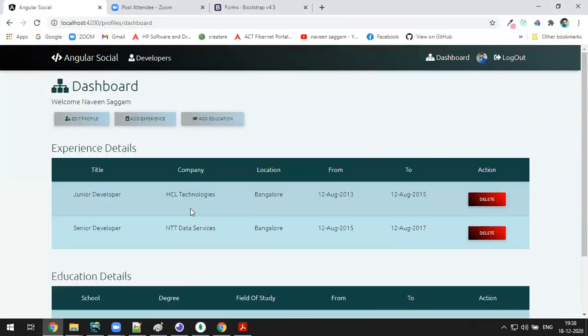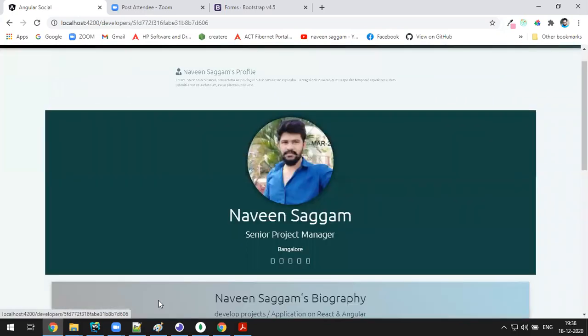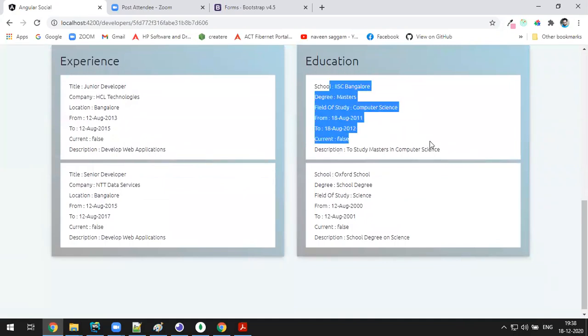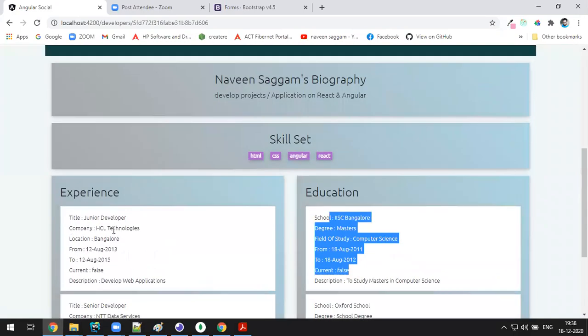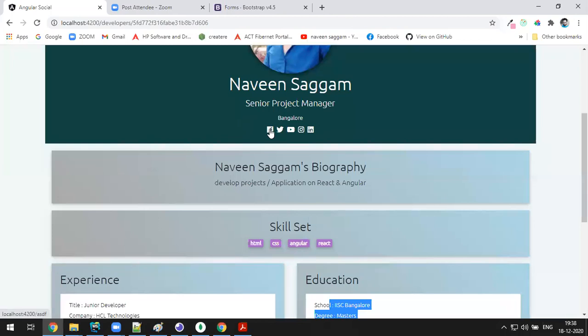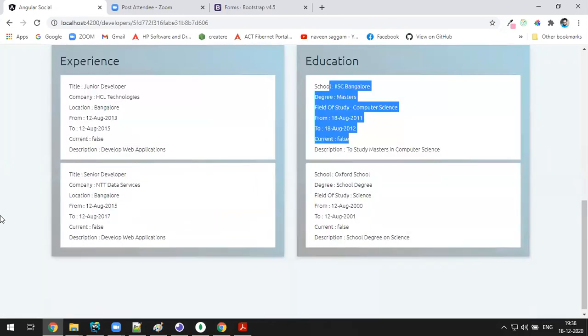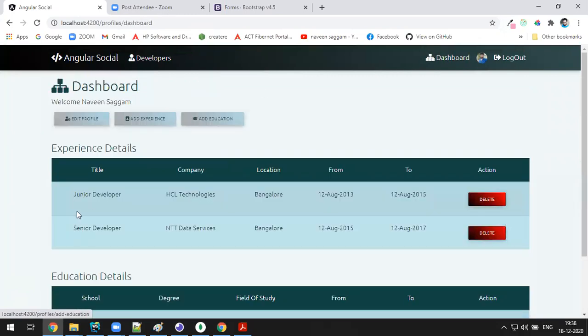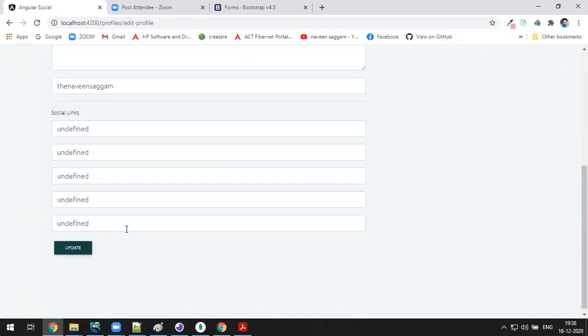Okay, so happy. But if I go to developers, yeah, no error. It's happy. So you get everything. Oxford, IISc Bangalore also has come. But the only problem is the ABCD links will be there. The ASDF is coming here. Correct? Yeah, that's fine. That's updating. But now I don't need ABCD. Edit profile.